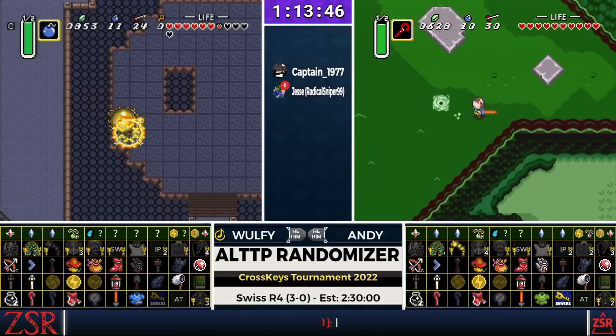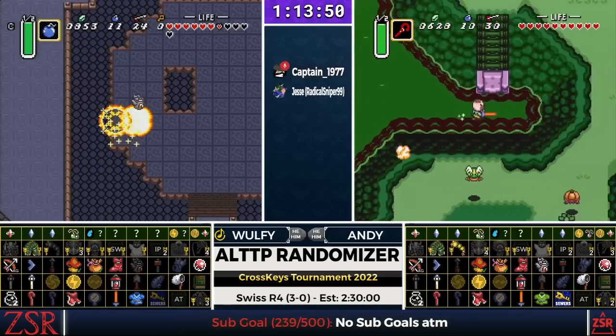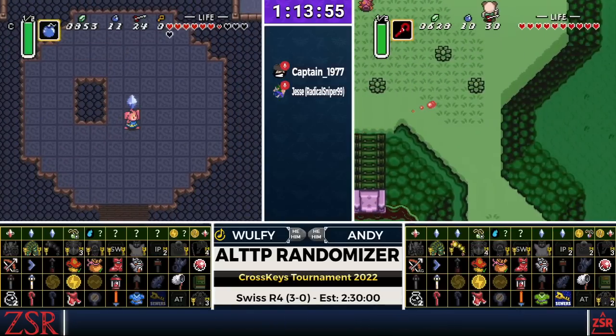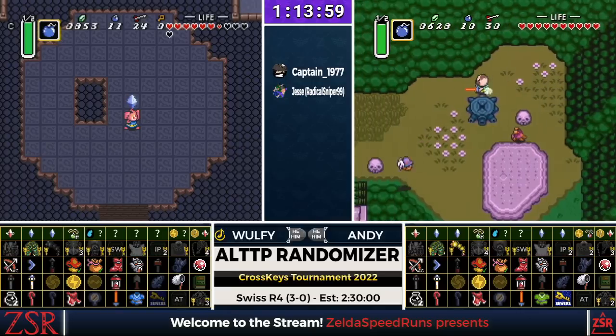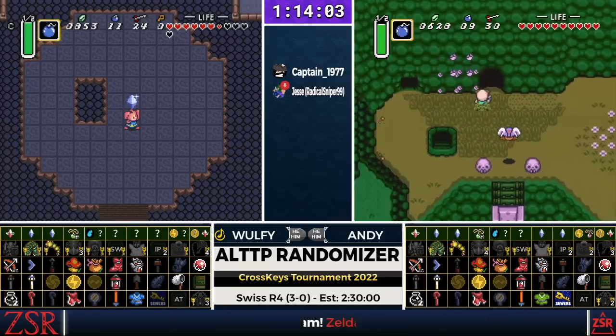Wait, I missed it. Where did Andy set up the water walk? Did he set that up in Ice Rod Cave for this? He might have, because I missed that setup. Wow. Very nice. That's nice. Heads up, and I just missed it. Wow. Good call.